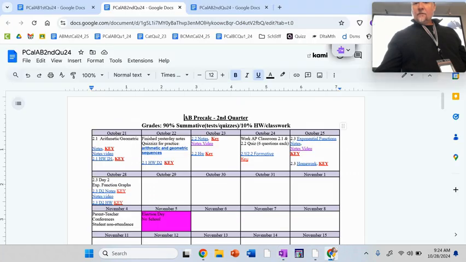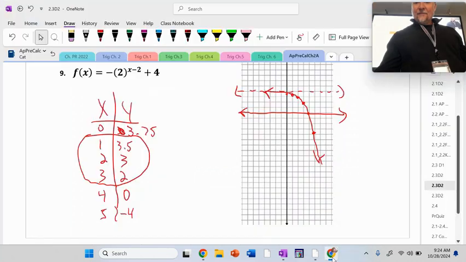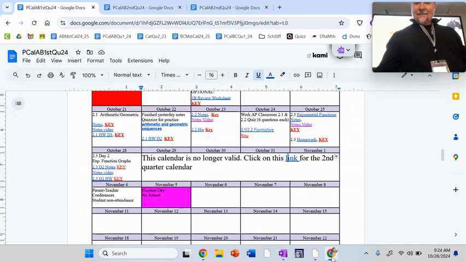Oh, new calendar. Okay, so I did do that. Here's my calendars. No, that's too new. Here's the old one that says this is no longer valid. All right, it's only good for this year. I don't know how to stop this video. Where's the thing at? I don't know where the stopping the video is. Was this video even going? Oh, here it is. It moved all the way over here.